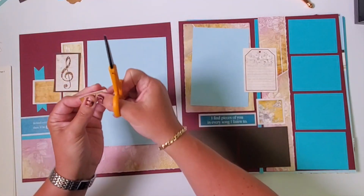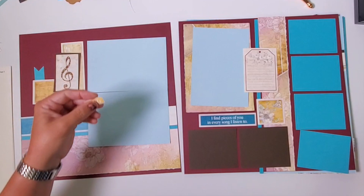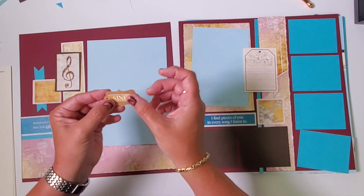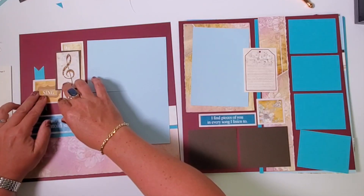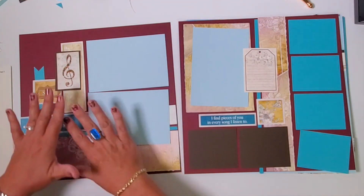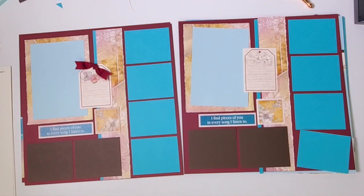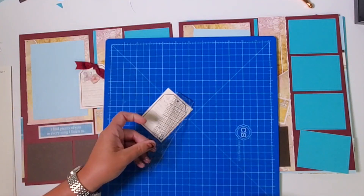Trim your word 'sing' — if you want, ink the edges with earth ink. I want to tell you what happened here: you have one more of these little craft tags — I didn't use it on my page. Do you know why? Because I found it on the floor when I was done. So go ahead and use your little craft tag! This is the advantage of watching the video — you can find out all the things you didn't know. This goes right here, and I think this is such a beautiful little assembly. Looking at the finished pages, the tag technique: this uses the craft knife, cutting mat, and the little gadgety ruler we provided.